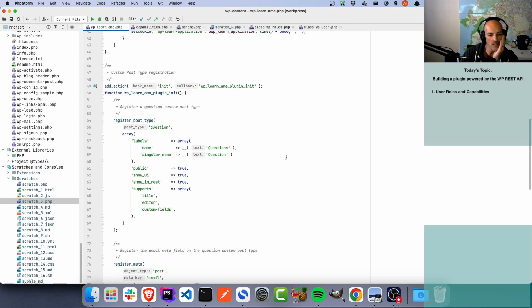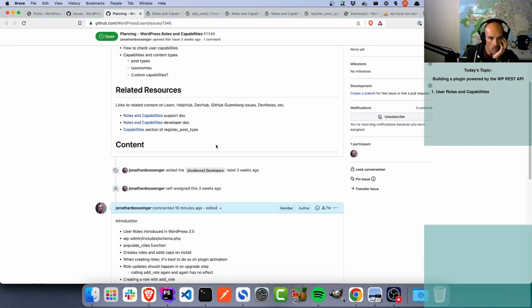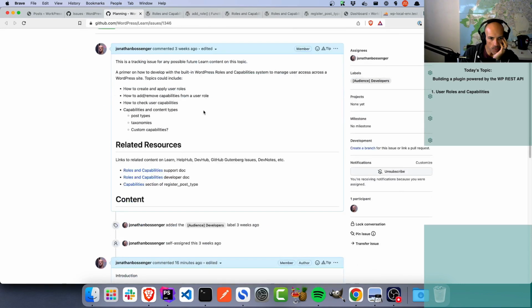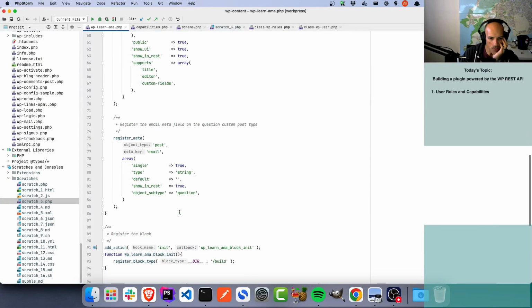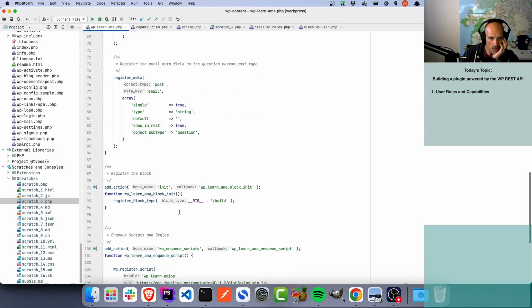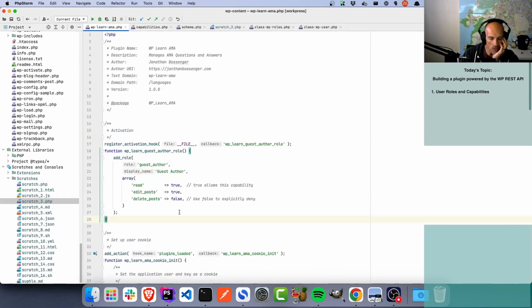I'm not going to dive into the, I'm wondering what else. We should probably do checking user capabilities. We've kind of already done that. Because this is a custom post type, it's using the default capabilities check anyway. But we can chat briefly about how that works.